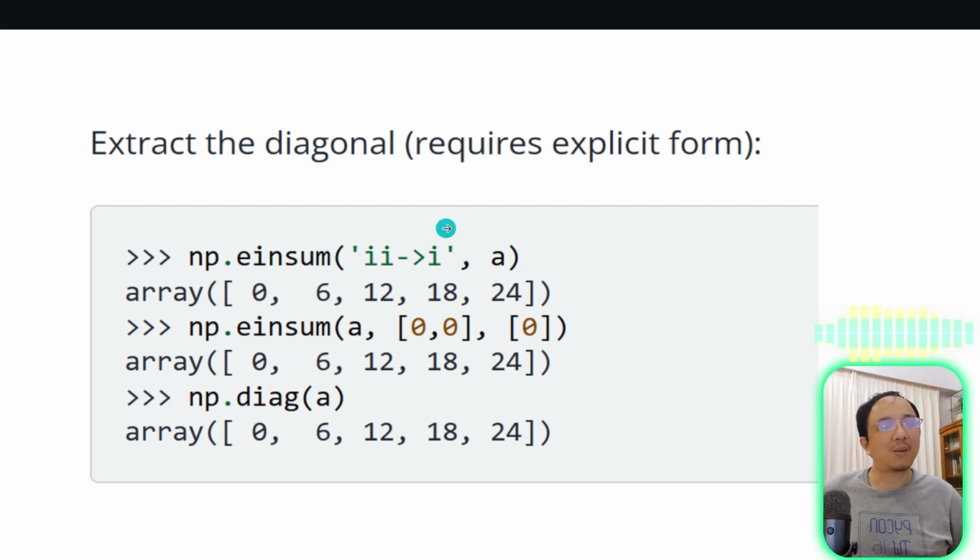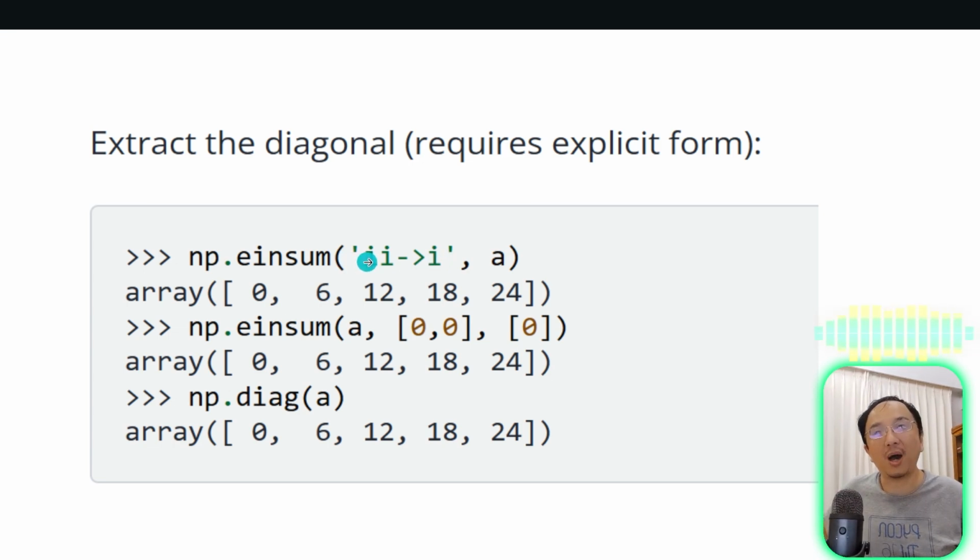So here is some variation that we haven't mentioned before. Because we have an i here as the output, this ii does not take the summation over the whole range. So each i corresponds to only one i. So we got the diagonal 0, 6, 12, 18, 24 here. Exactly the same as if we call the diagonal function directly. So here is the alternative form. Again, you can stick with the form here. After you understand this form, it is pretty much the same.